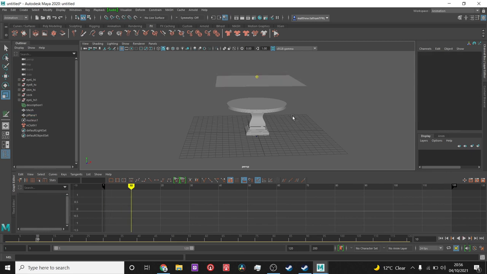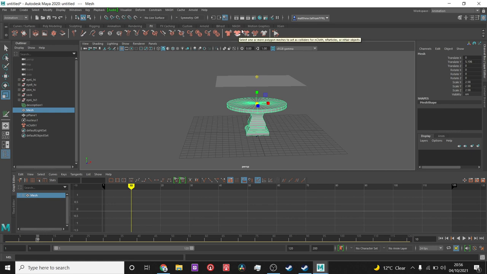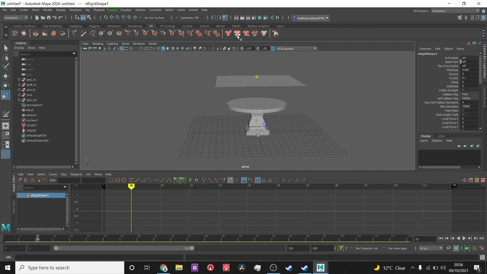The reason it does this is because the table in this particular object doesn't know it's a collidable object. And it doesn't know it needs to react with this. So with the N cloth on this and my nucleus down here, there is an item called a collider for an N cloth: select one or more polygonal meshes to act as a collider for the N cloth. So with this selected, I add a collider, and now it's going to look awful, by the way, because I told you I've made a mistake.